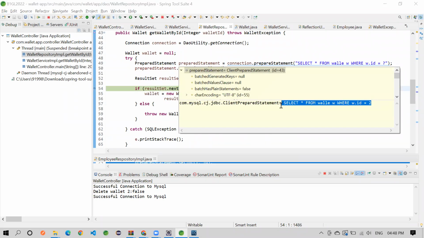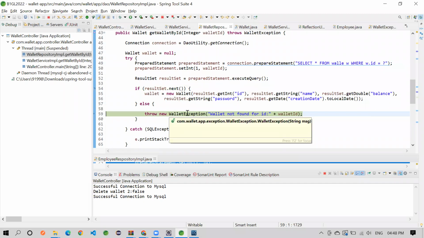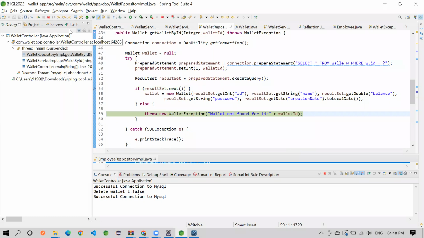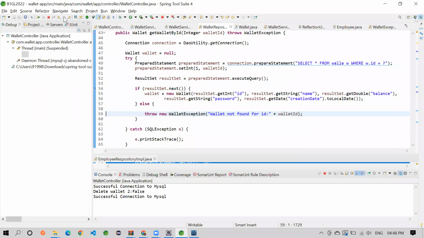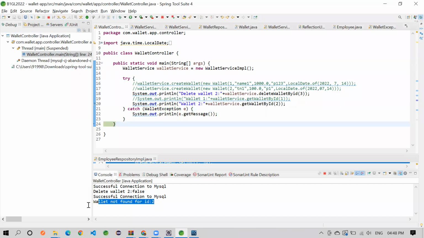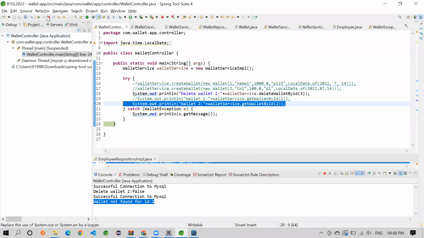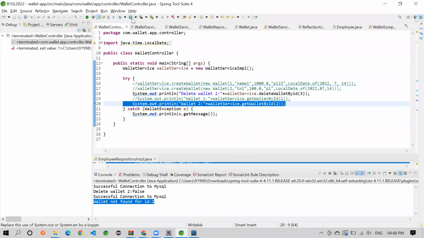You can see I'm trying to get the ID by 2. Now if I step over, you can see it's coming to my valid exception. If I step over again, now you can see it has come to the exception. If I step over, it should print valid not found for ID 2. This is what I was expecting, guys. Perfect. But unfortunately, it was not executing the statement. Okay, so now let me rerun it again.